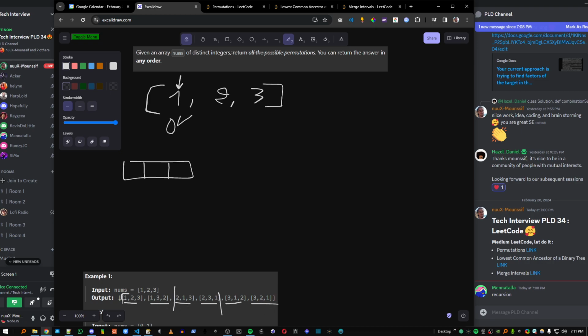If I deal with 1, then I take all the rest of the array and flip them, right? Then I go to the next one, I got 2, and I flip all the rest of the array. Because there are just two elements on the right side, I'm gonna have just two possible permutations, 1 3 or 3 1. And then I'm gonna go to 3 and flip all the possible numbers.